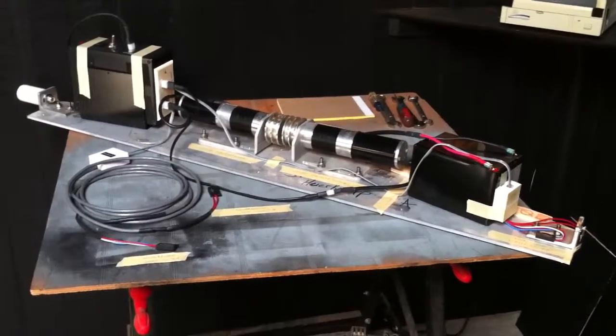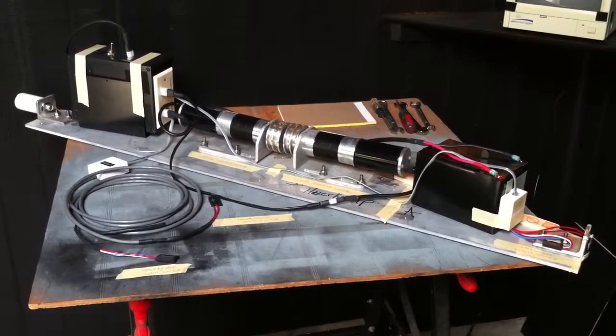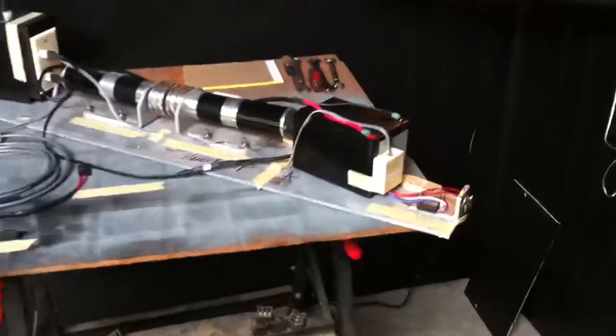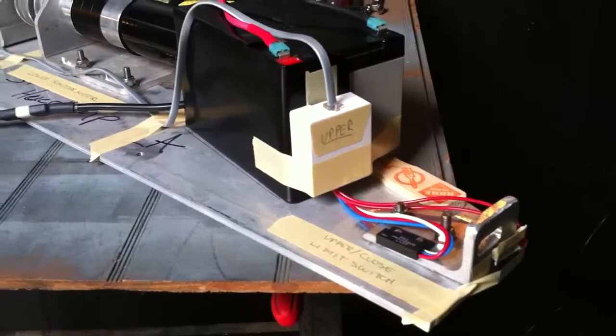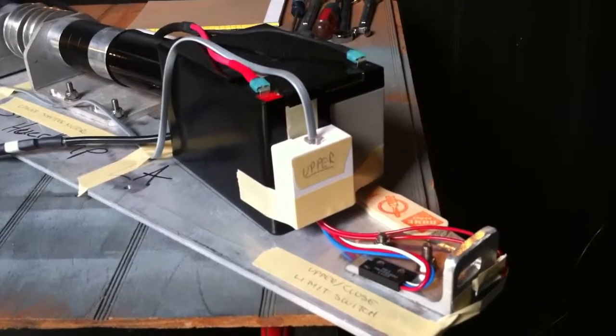I'm going to take a little short video showing the shutter control system for an ExploraDome 2. I have everything mounted on my bench. I have the upper limit switches mounted on the end of the bracket by the battery.